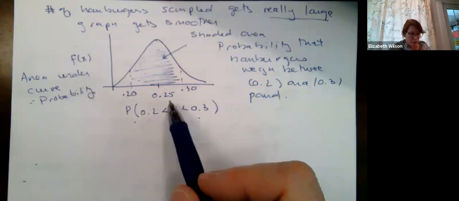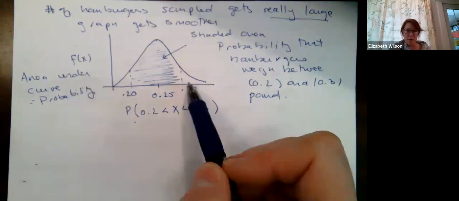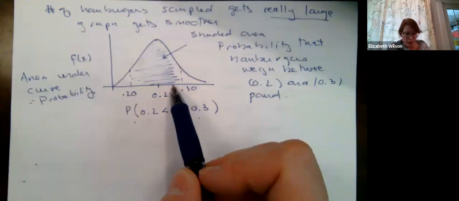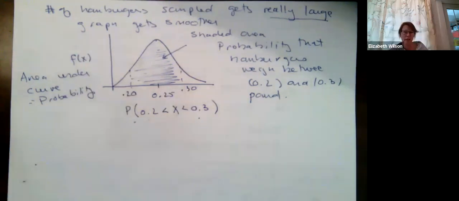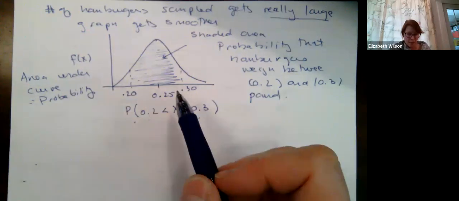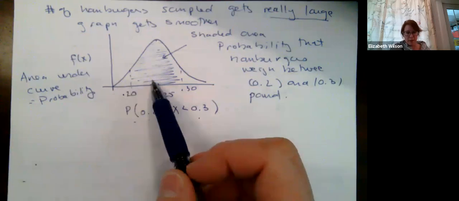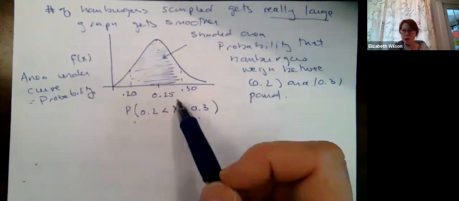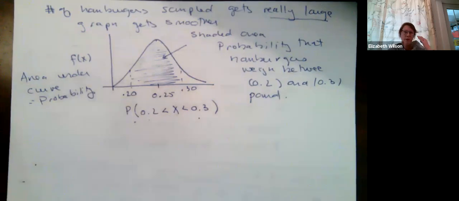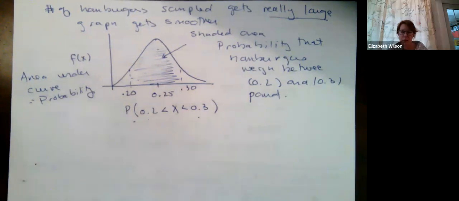Okay, so the area under the curve represents the probability of our particular outcome. Based on the questions that I'm asking and the things that I'm looking for, I'm going to specify an interval over which I'm interested and ask, what's the probability that what we're looking for is between 0.2 and 0.3? So that's a high-level view of what's happening, and we'll go into some details on the math before we start rolling into some of the examples, okay?